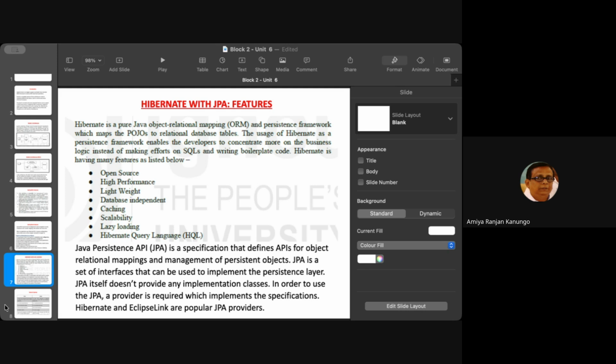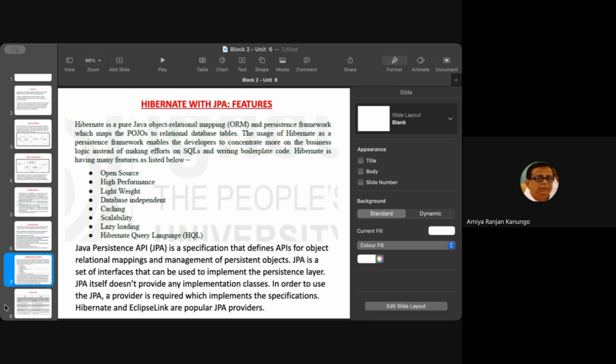So performance is high. It is an open source framework. This framework is database independent. Whatever database you may use, for all sorts of databases, the framework works.